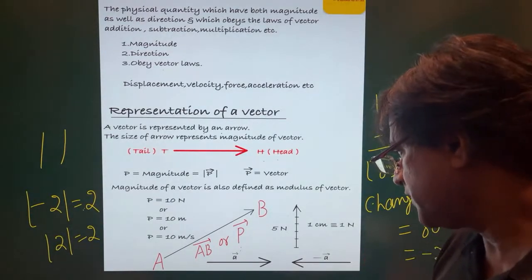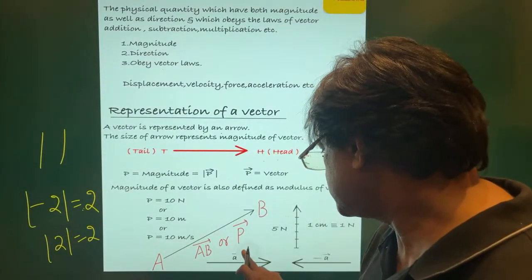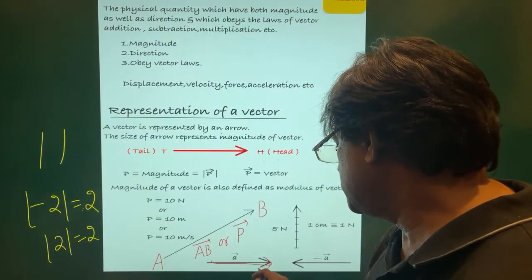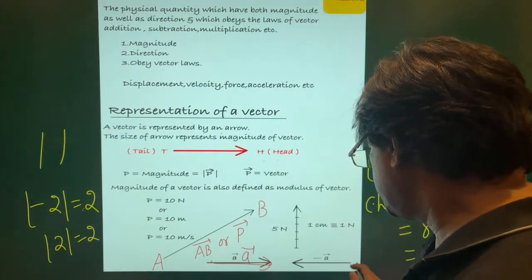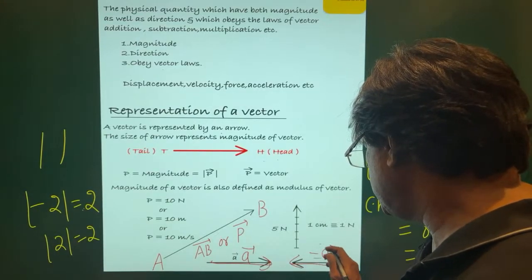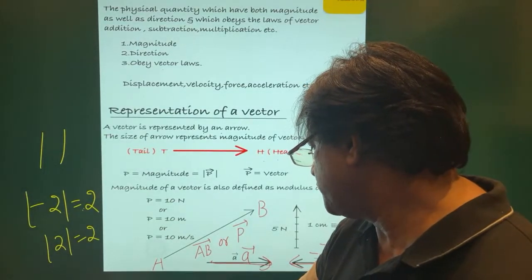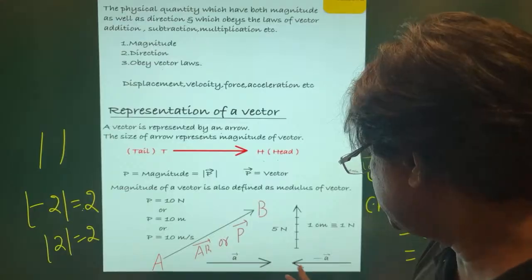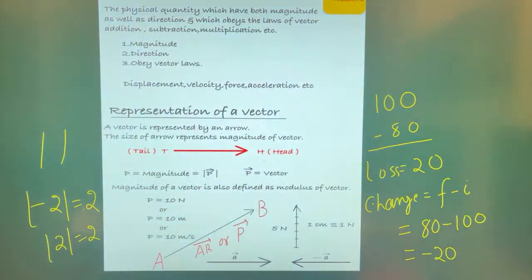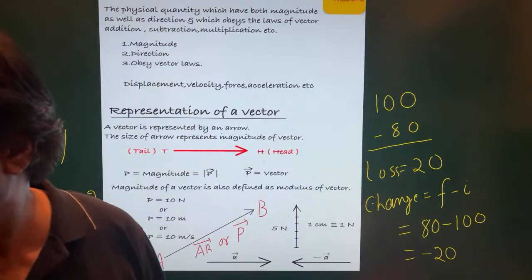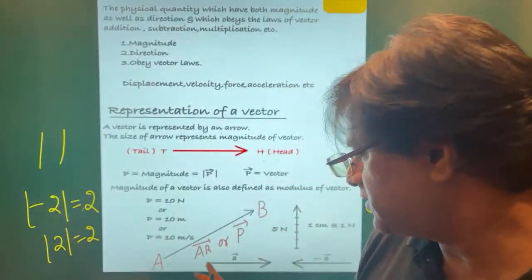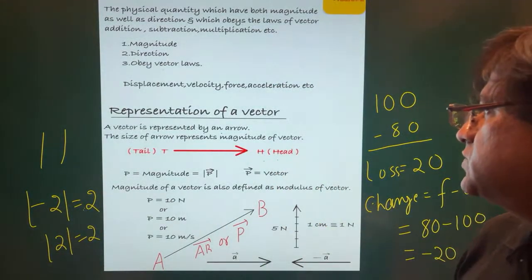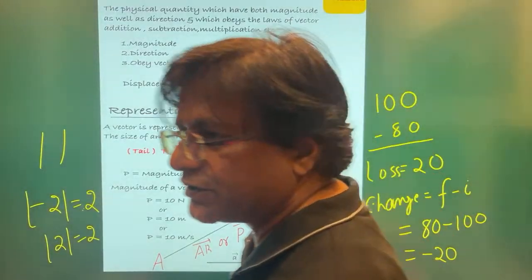Now suppose some vector is showing the right direction, and that vector is the A vector. Then for the left direction, the vector may be -A. So that is the opposite vector of A. If A is the vector, then -A is called the opposite vector. The opposite vector's magnitude should be equal and its direction should be opposite. So one is in the positive direction, then the other is in the negative direction, right? So this is how a vector is represented. Clear?